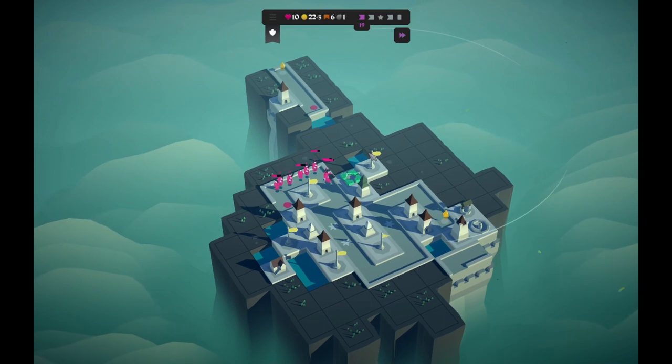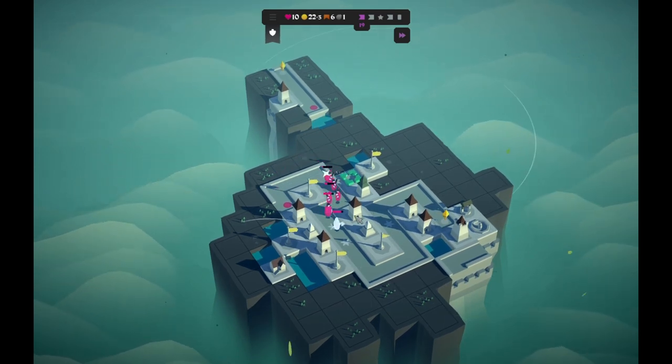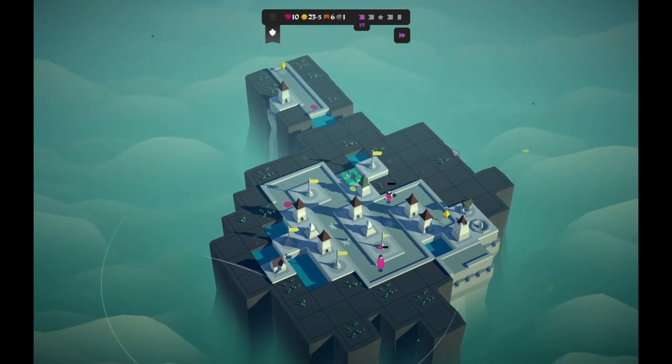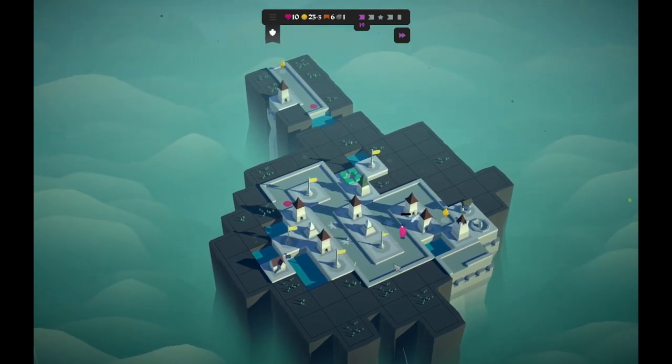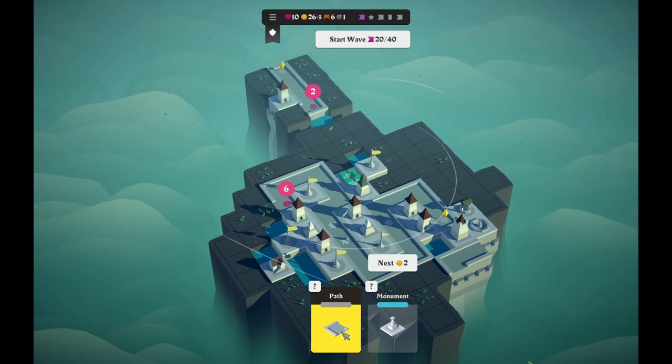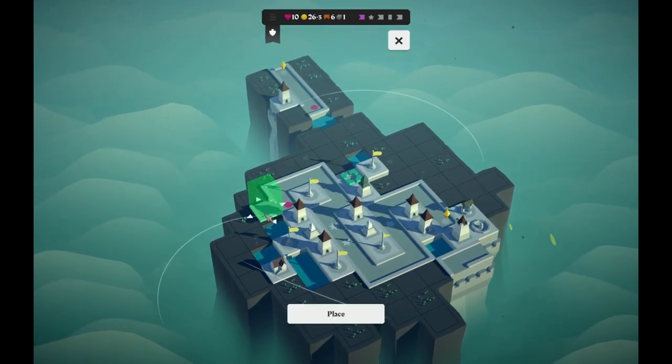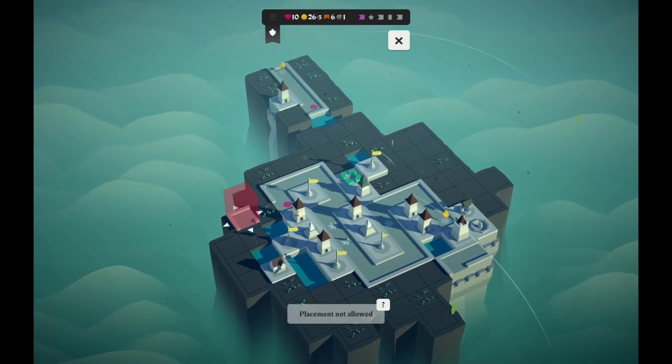Okay. That guy's already dealt with. Yeah, so, clearly, that arrow tower is really useful. It's in a nice spot. Okay, let's go with a path. That, I guess I can do that. Also could do this, potentially.